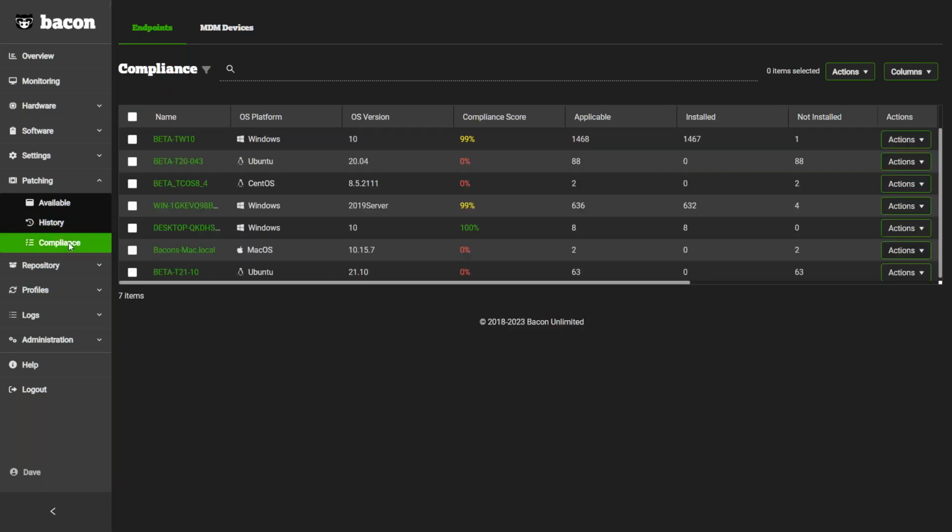On the other side, we have compliance. And exportable, right, Dave? Because all of our tables are exportable. So if you want to use that as a report to show that you got everything patched, it's really easy. Yeah, that's a good point. Do keep in mind these tables can be exported.